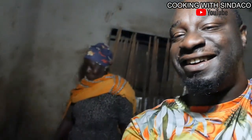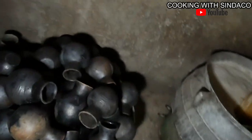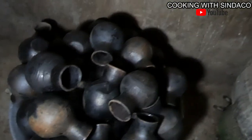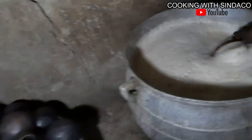Good morning. This is day three of preparing pito, and it's like 5:30 a.m. in the morning, and I'm here with Mama Elizabeth. So we just saw the final process, how the pito looks after everything has been added. Now we're about to bottle everything inside the pot. This is a clay pot. That's where the pito will be kept. Okay, so this is the pito.